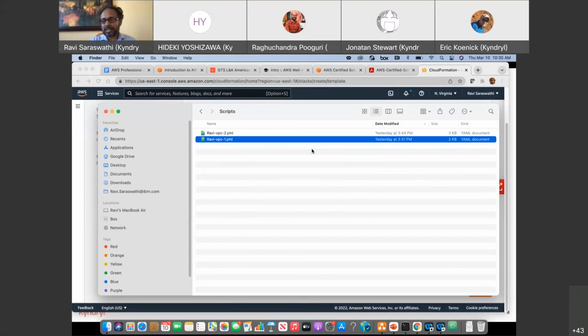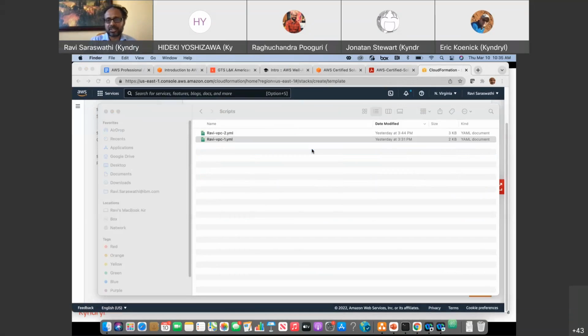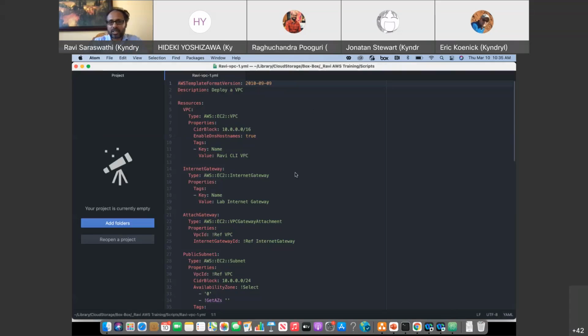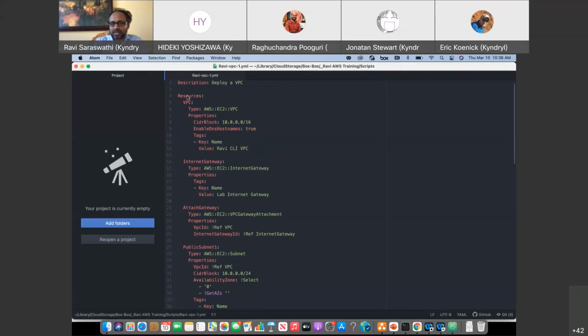It's basically either YAML or JSON. It's your preference. I prefer YAML because the syntax is much easier. The only annoying factor is the white space, but if you configure your session appropriately, then it's very easy to do that. So let's take a look at how exactly the AWS VPC YAML is created.